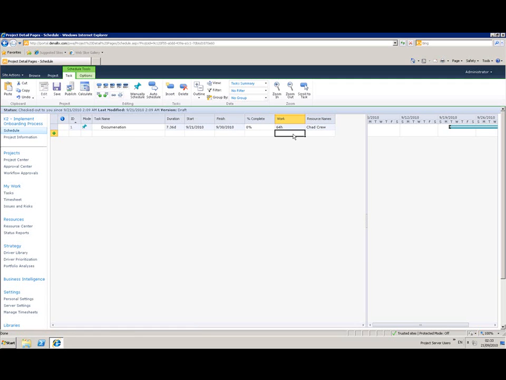So for example, the information about who's performing this task is held inside a project server. We can use that information in our K2 process. So someone will have to document the process, then someone will have to implement the solution. And that will most probably be a different user than the person who documented it. I'm just putting the start date as the same date and time today because I want to actually complete this process obviously within the next ideally 10 minutes or so.